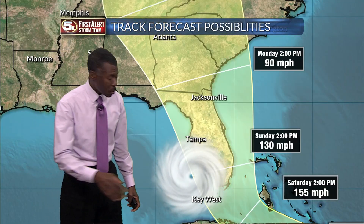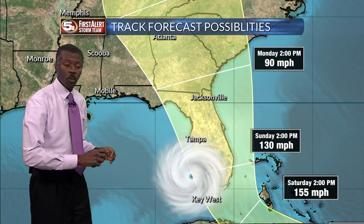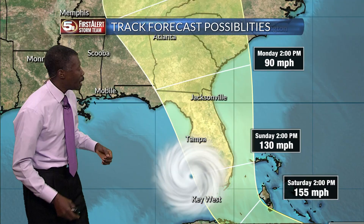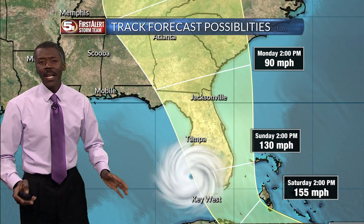If the system takes a more westerly track, all of South Florida — from the Keys up along the east coast — would still have storm surge, water being pushed up against the coast. For folks in Tampa, they would have a calmer wind to start until the system goes northward, then the wind would shift around and push water up into Tampa Bay. These are all scenarios, and that's why you've got to be prepared anywhere in South and Central Florida.